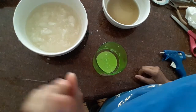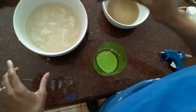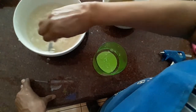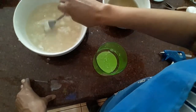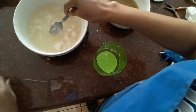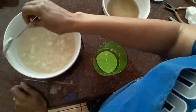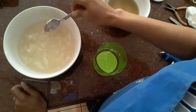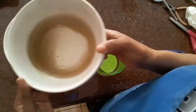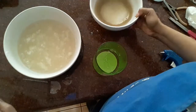Okay, full disclosure, you might be hearing a fan in the background. That's the fan of my microwave, because to basically melt that pillar, it took a lot longer than what I'm used to, because I'm used to just melting down partially used votives and repurposing those. But in this case, you can see it's kind of chunky. My fan is on because my microwave got too hot. So when it came to the second candle, I just put that, here it is, I put that on the stove. Okay, it's starting to firm up a little bit, but that's okay.